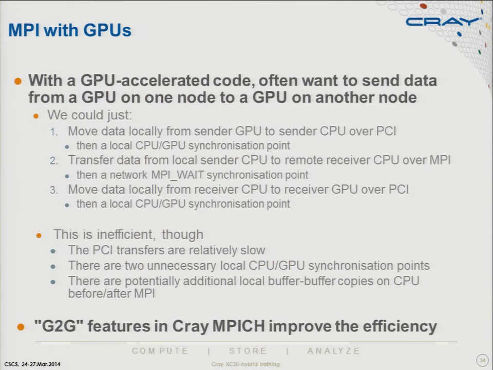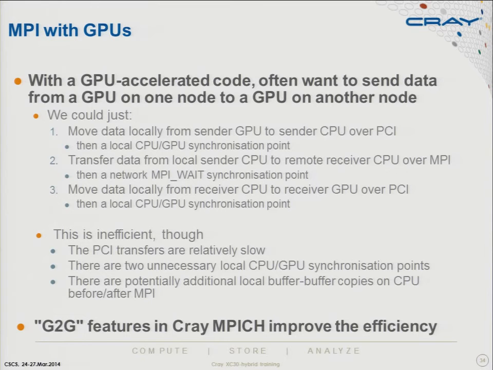So if you've got a GPU-accelerated code, the reason you're using Daint is because you've got a parallel problem. You're using multiple nodes, and every node has a GPU. So your problem data is sitting in the memory of a GPU, but that's only part of the global data for the problem. And you're going to need to do communications from one rank to another, but in this case, what that's going to mean is you're going to need to send data from one GPU to a GPU on a different node. So what could you do there?